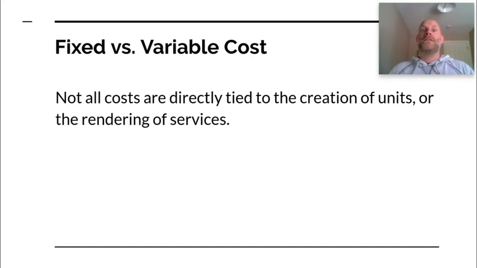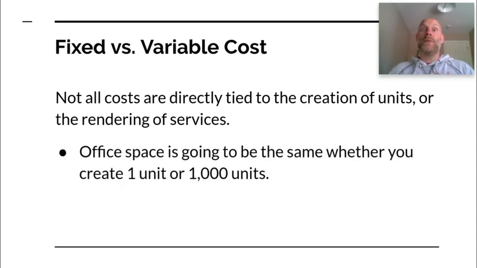There's other things that are fixed that are not directly tied to that creation. Let's say one example would be like office space. So Ryan, let's say you start renting an office for your business, right? Your office space is going to cost you, depends where you open your office, obviously, but it's going to cost you whatever, $500 to $1,500 per month. And it doesn't matter how many units you sell or how many videos you shoot. It doesn't matter. That's going to be the same cost every month. That is a fixed cost.